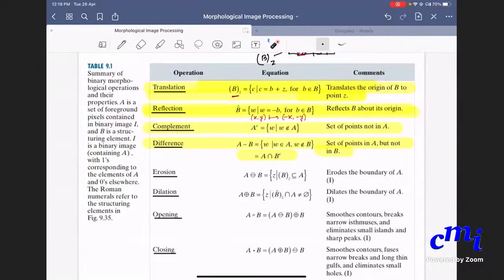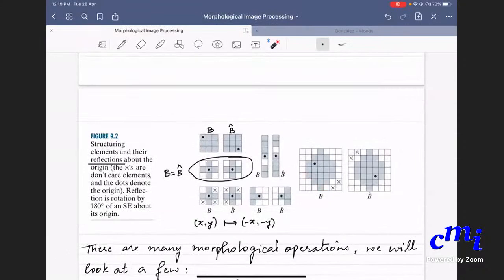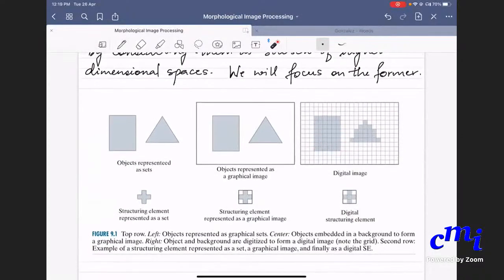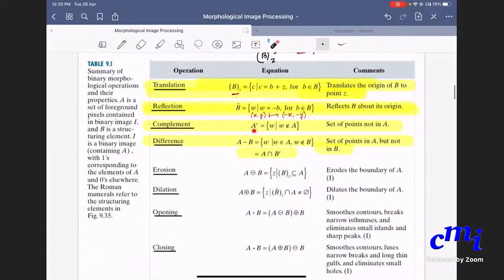The complement: if you have an object A, then the complement of A is just like in set theory, everything that is not in A. The complement of A is denoted by A raised to C. The difference A minus B is defined as the set of points in A but not in B. Set theoretically, you're not actually just subtracting images, because the image and the structuring element are not the same shape or size.